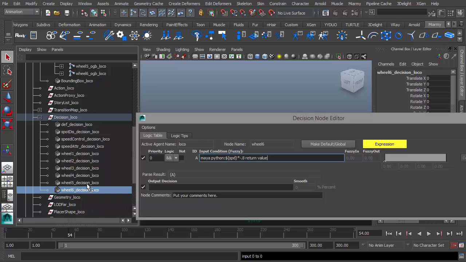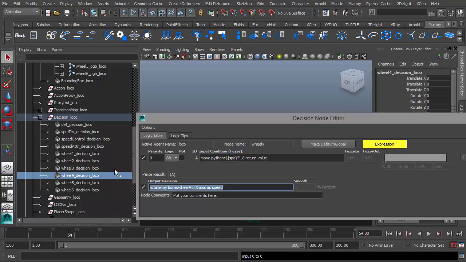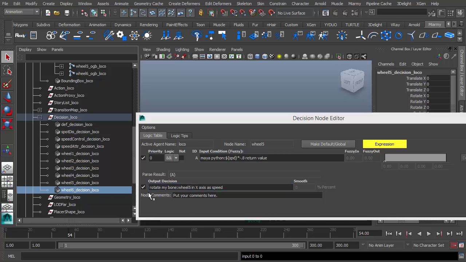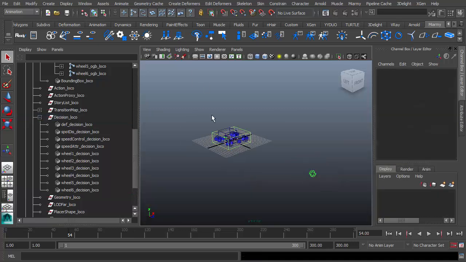Copy and hit enter, and Control C, Control V, and wheel 5. Of course, then wheel 6. Everything is done. Let's replace our agents again and run the simulation.